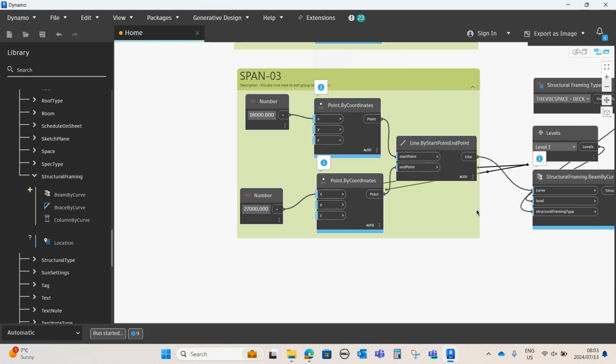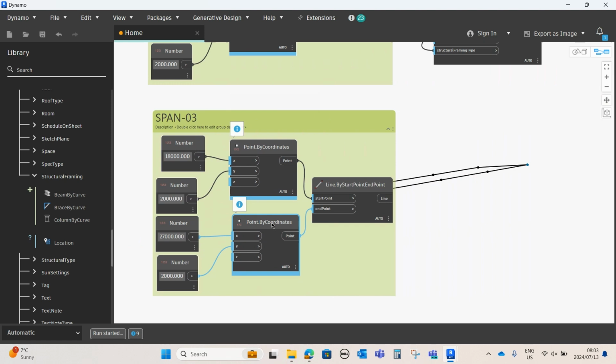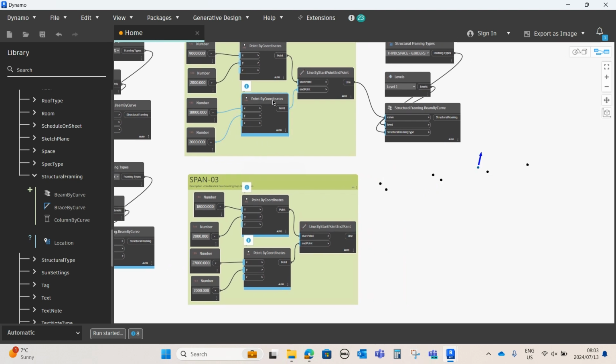So I've added an offset, I've added everything, and let's see, that's our point, that's our point. We've added our offset. Okay, this is offset 2.